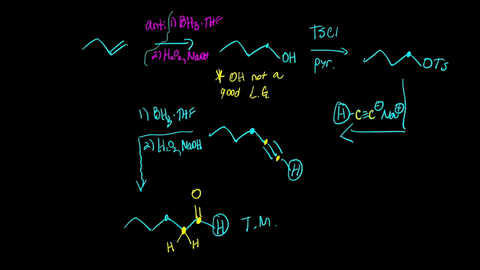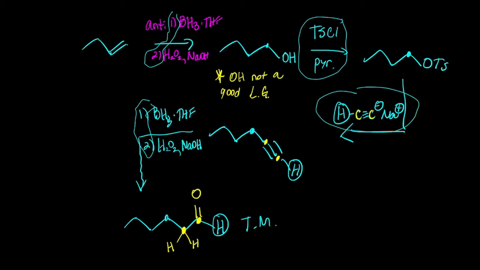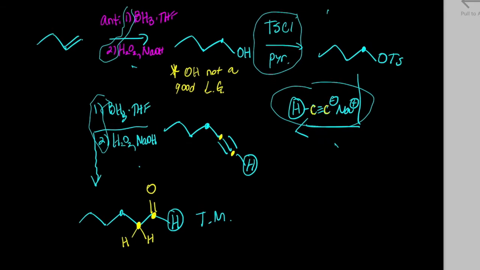So you'll notice how there's a 1 and 2 here for this step, a 1 and 2 for this step. But I don't need to name this step 1 because there's only one step in that step. All right. So that's 1, 2, 3, 4 transformations to get to the final molecule. Let's look at another one here.